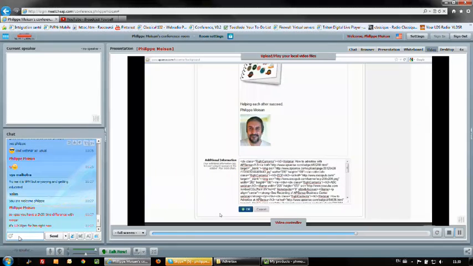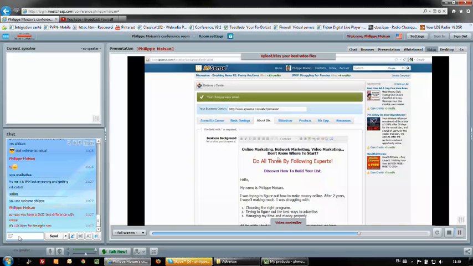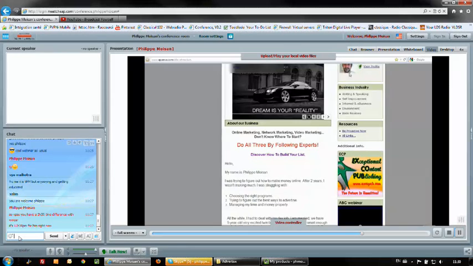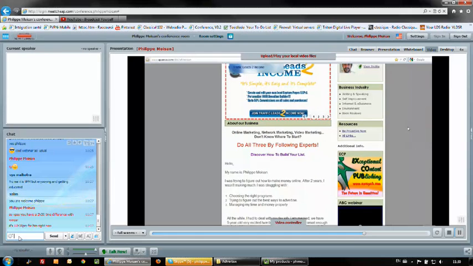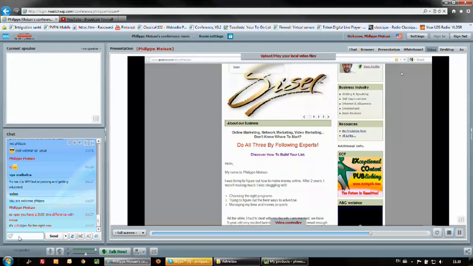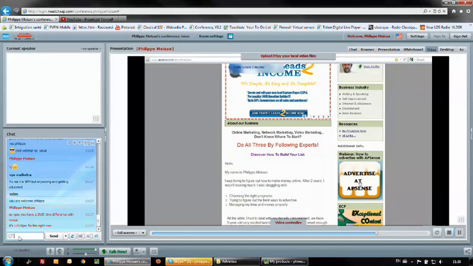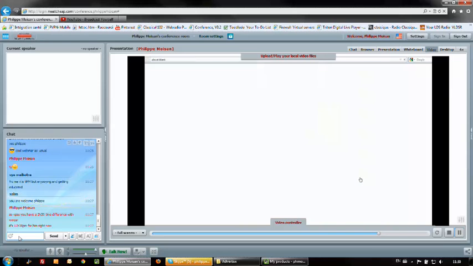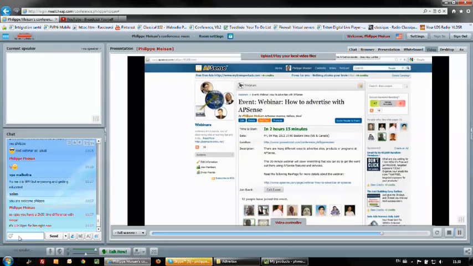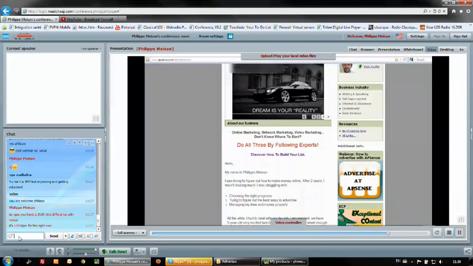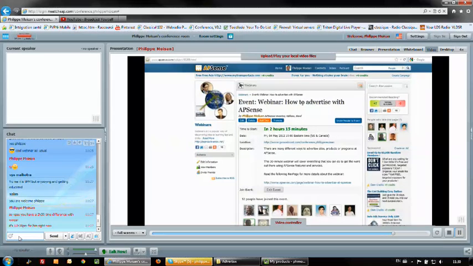So I scroll down and click on OK. There we go. If I go back to the Business Center page itself, I press F5 on my keyboard, or you can refresh the page with your browser any way you want. Now you can see it: webinar, how to advertise with APSense, and the image, and it is clickable. If I click on it, it opens a new tab, and that's how I wanted it. I don't want the person to lose my APSense Insider Business Center. The new tab brings me to the event webinar, how to advertise with APSense. So that's the way it goes.